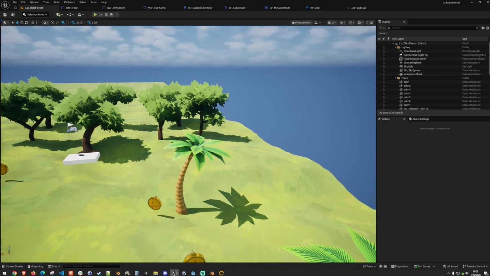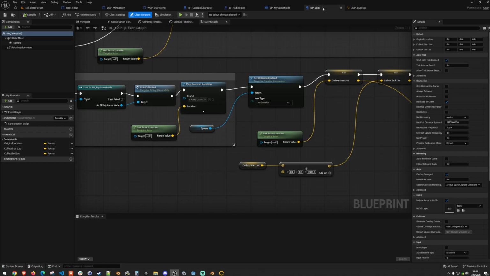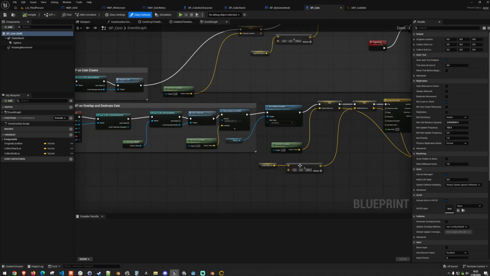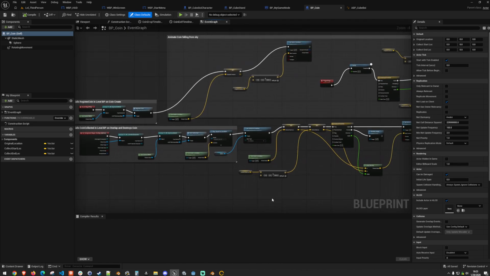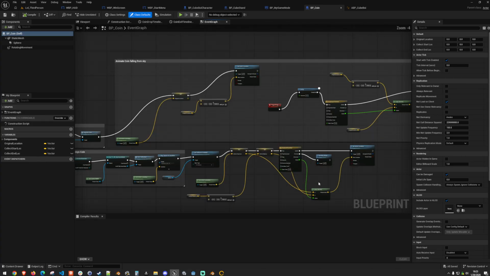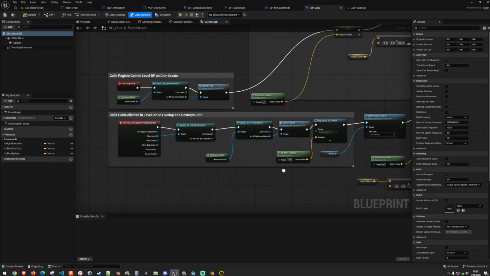But where we get significantly different is in Unreal, because I did not write a single line of code in Unreal. I use blueprints. That is something that I haven't mentioned just yet, but I selected blueprints when I started this project in Unreal, which probably is not the greatest comparison, considering I actually did write and or generate some code in both Unity and Godot. But in any case, you can do all the same stuff.